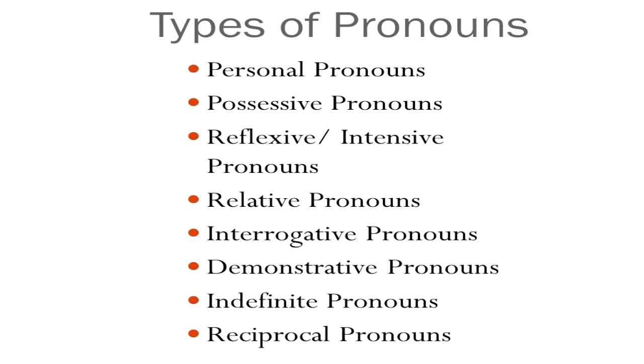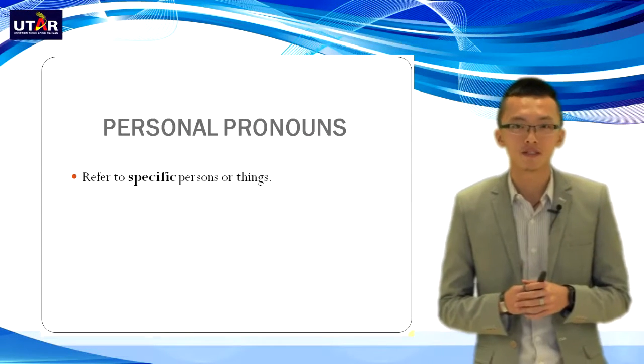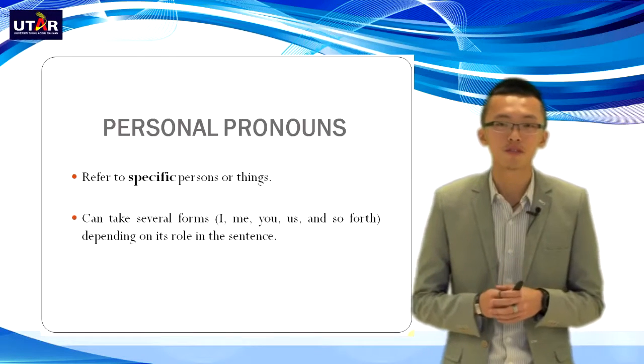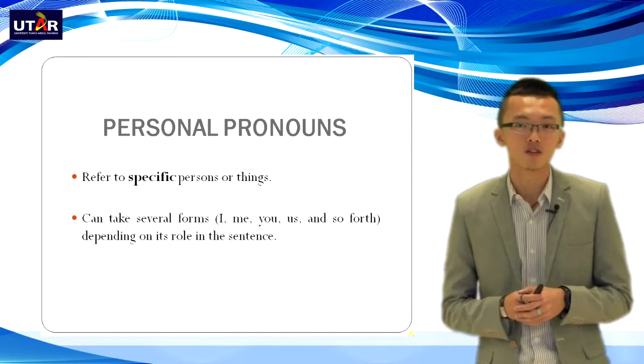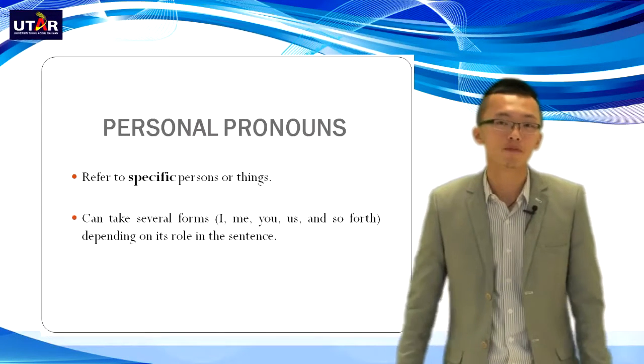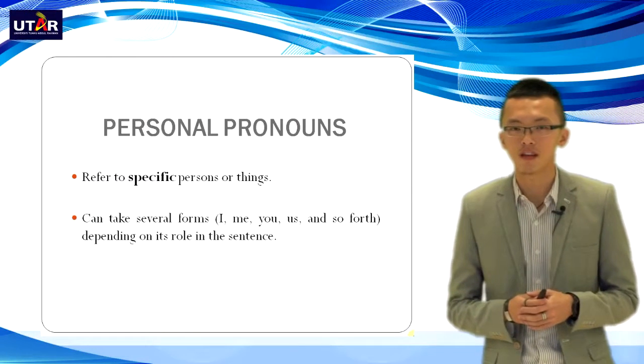What are they? Personal pronouns are used to refer to specific persons, people, or things. They take several forms such as I, me, you, us, and so forth. Now, these are the most common types of pronouns you find in the English language that are used every single day in your life.